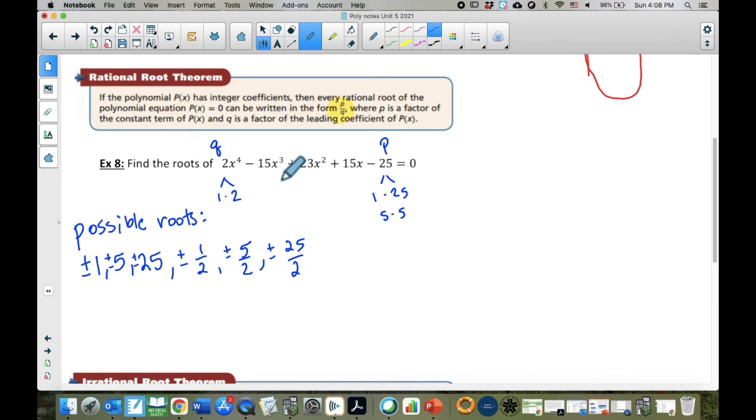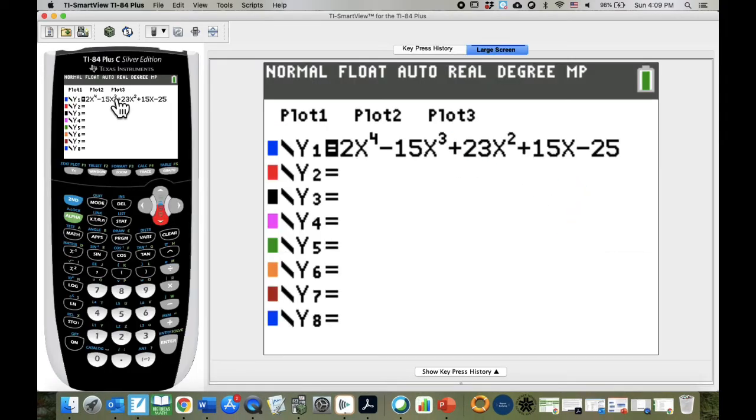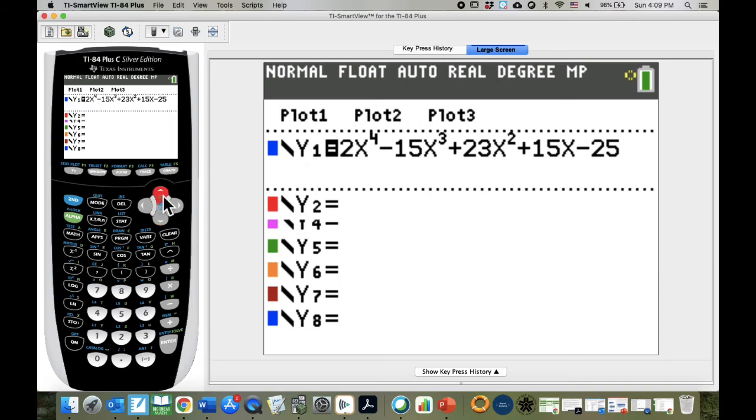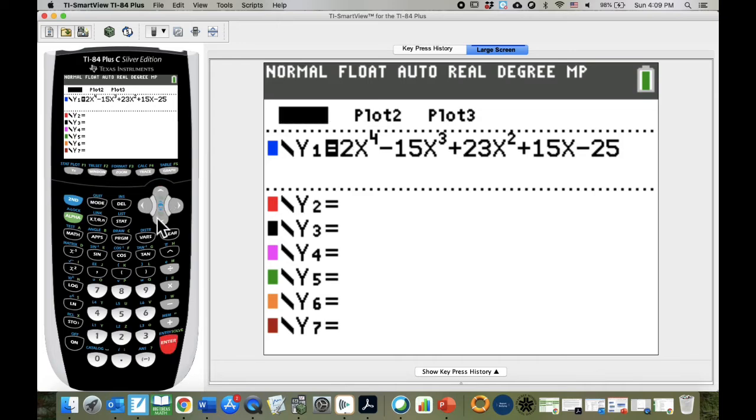What we are going to do now is put this into our graphing calculator and look and see where it might hit. So get your graphing calculator and plug this in. Okay, here's my graphing calculator. I put in my function. Also on your graphing calculator, make sure that your plots are off. As you look at mine, these are off. If they were on, I'll go up and show you. You arrow up. If it was blackened out like that, that means that it's on and I need to turn it off. The way you turn it off is you go up until you're on top of it, and you hit enter, and then you get down off of it. So you need to turn off those plots if they are on.